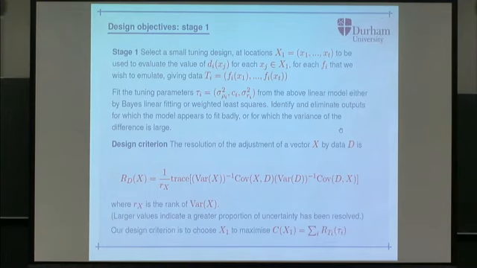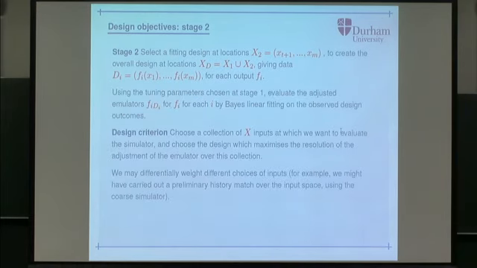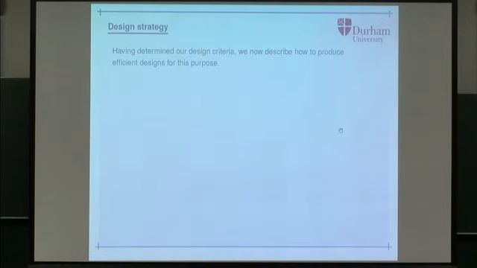So what we basically do is use our design to learn about the tuning parameters. We choose a design, and how we do that I'm going to talk about very quickly. Our second stage is that we now have tuning parameters which we've worked out. We plug them in, and we do a second stage where we want to choose a design that reduces our uncertainty about the function over the whole space. Let's not talk about that very much, because I want to talk about how we do that.